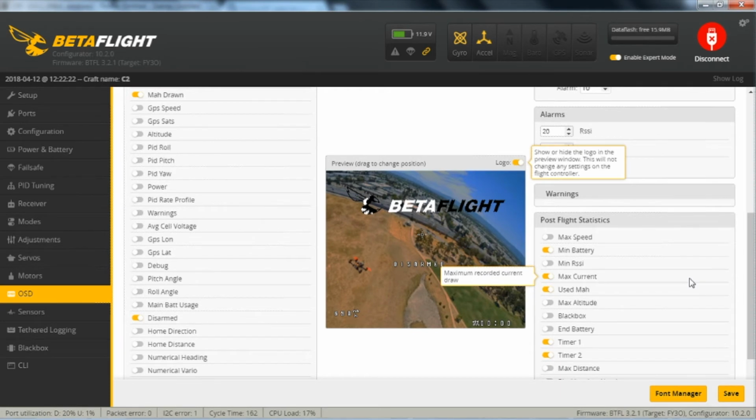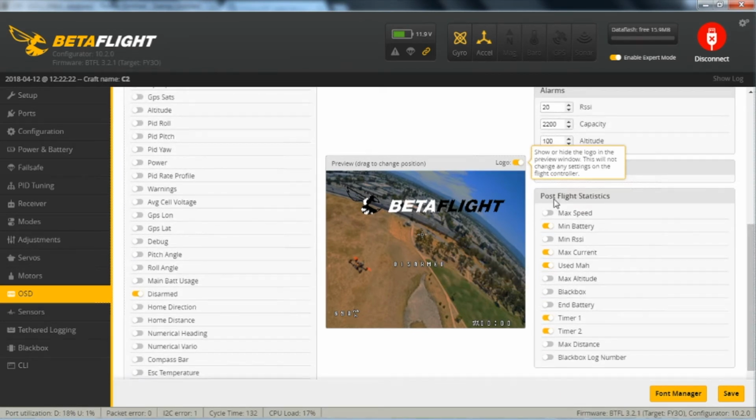The other thing that's quite nice to do is post-flight statistics. So you can select and deselect those over here. So these are the ones that I've got on. What was the minimum battery level that I got down to? How much current did I draw at the maximum time? So basically when you're on full throttle, punching out from the bottom of a flip or a steep dive, that's probably when your max current was going to be drawn.